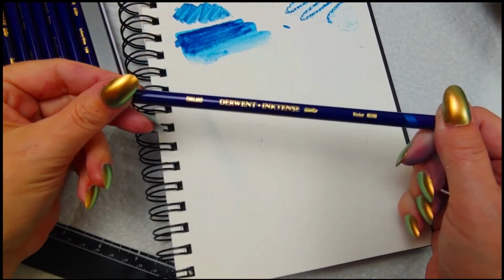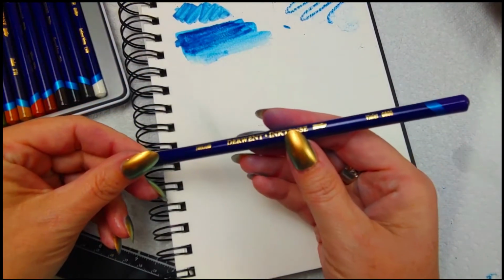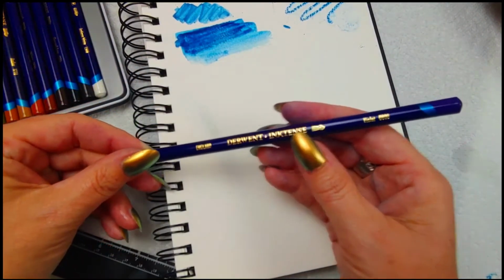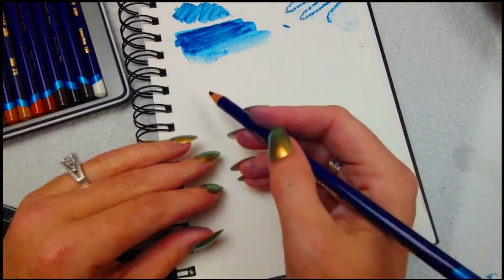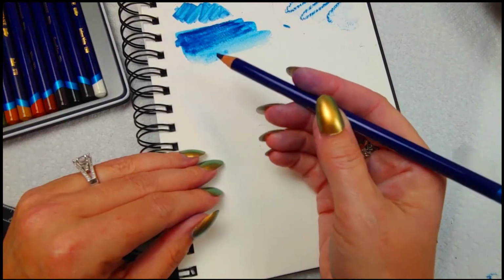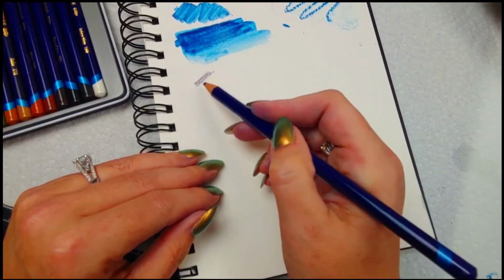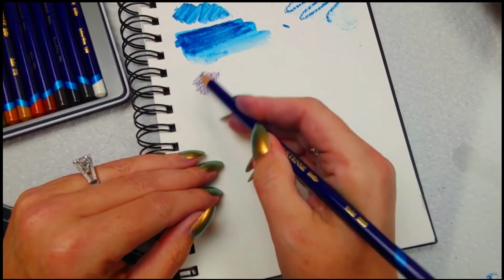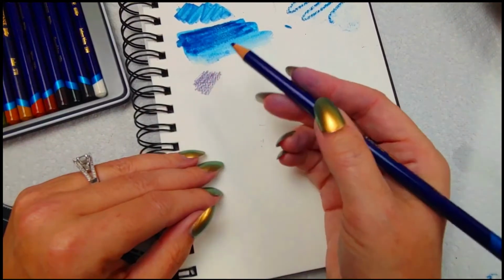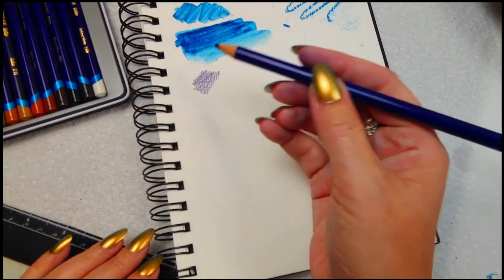Now let's take a look at the pencils. I'm going to start using this pretty violet shade that's 0800. You can use these exactly like you use the sticks. You can use it dry and much like a watercolor pencil. So if I'm going to draw with these, do a sketch or whatever, this is what I go for first. And you can do your whole work in these Inktense pencils. You don't have to activate it.